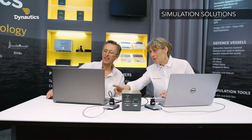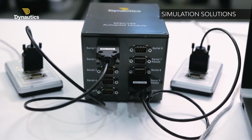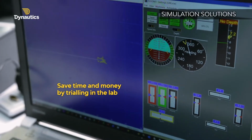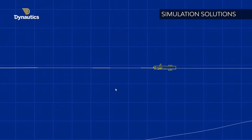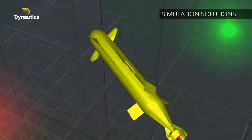And then finally, we have a simulator range of products. So we have what we call AUV sim and a ship sim. And these products are targeted at customers who are designing their own vessels. And we're experiencing more interest from the US, China, Australia in the simulator products, because it enables people to design the products much quicker than they previously. So it's a lower cost, there's a lower risk to human life, and it lets them evaluate the design prior to going into the final design and on-water testing.